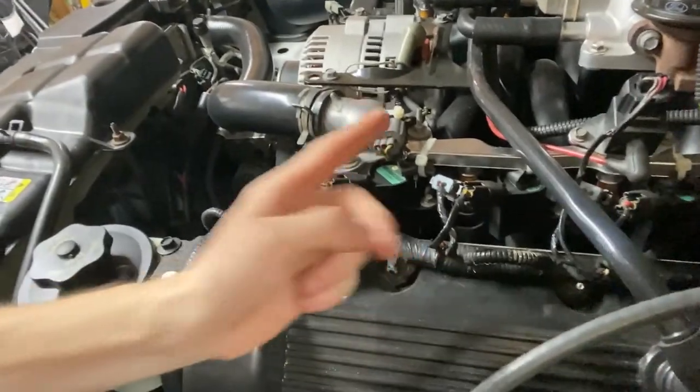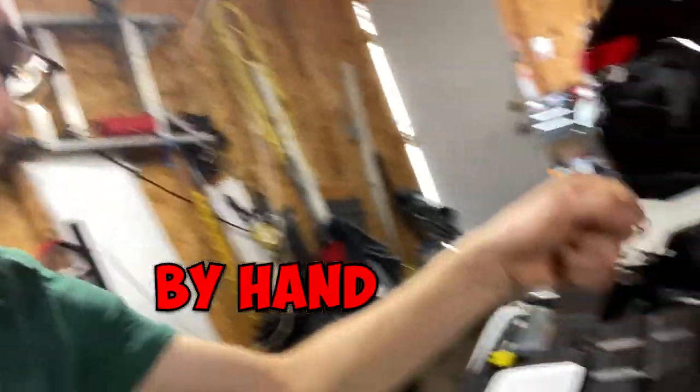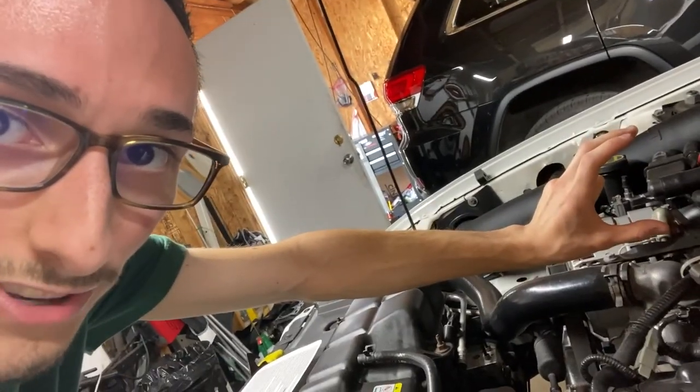And this brings me to my next point, top dead center. The way you check that on these cars, or on pretty much any car out there, is you're gonna take out the coil pack, you're gonna take out the spark plugs, and you're going to have a long rod, plastic, metal, something that's thin enough to get inside the motor without getting seized in there. And you're gonna spin the crank and check whether this long piece of rod or screwdriver, whatever you've got laying around, is moving up or just staying in one spot. It's pretty simple. I shouldn't really need to go over this in this video, but if you don't know how to check for top dead center, a quick Google or YouTube search should be enough.